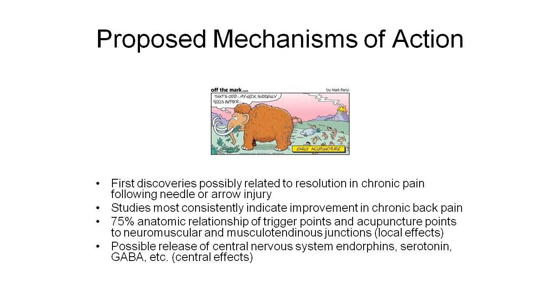And we do find that there is some relationship between trigger points, which are basically speaking points on the body along these meridians that trigger a response or that seem painful to pressure, that we use as an indication of a place to treat using acupuncture. And looking at these acupuncture points and trigger points, there has been shown to be up to a 75% relationship with one of a couple different types of structures in the body. Things like neuromuscular junctions, where the nerves enter the muscle cells, musculotendinous junctions, which have a lot of proprioceptive receptors. Those are proprioceptive receptors, the ones that tell your joint and body and muscle where it is in conjunction with the rest of your body, sort of a positional system, if you will. And other nerve bundles, subcutaneous, throughout the body.